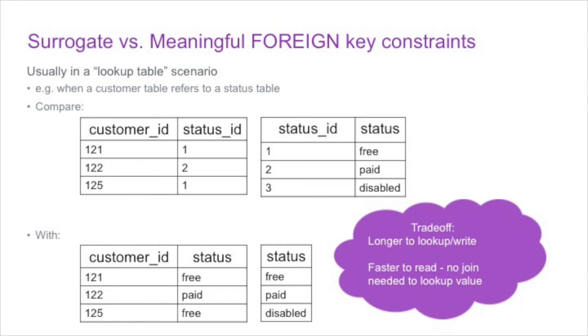So the cool part about this, right, there's a trade-off here. It takes longer to look up and write these when you're inserting, because they're bigger things. Instead of just an integer, 4 bytes, or a big int, 8 bytes, now you have text, which is several bytes, and if you're using UTF-8 MB4, it's even more bytes because it's 4 bytes per character. But it's faster to read because you don't even need to do a join. I don't know what ORMs these days do, and sometimes you don't have control over what the ORM does, but this is just kind of my little thing: I really like meaningful foreign keys.